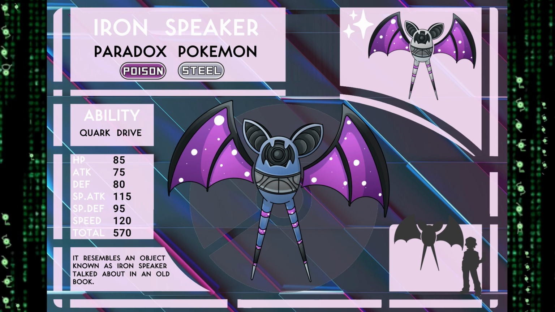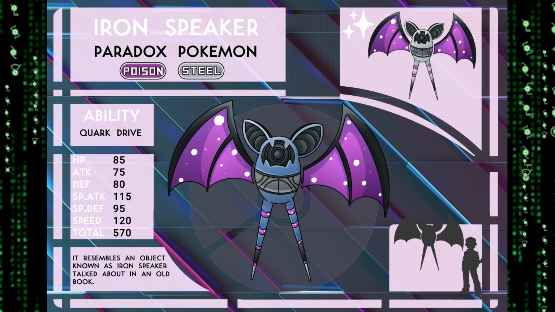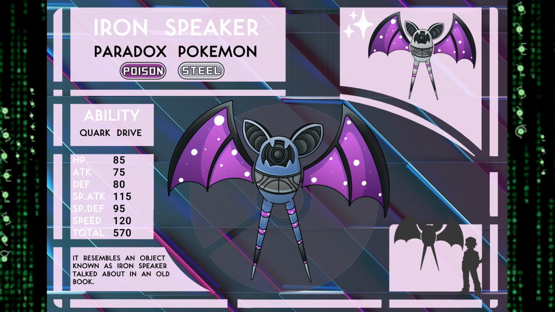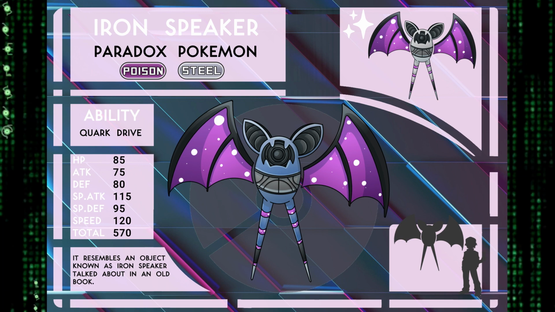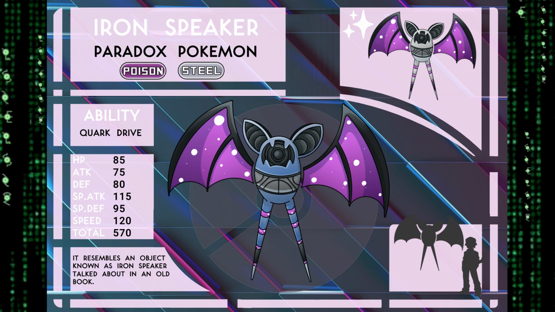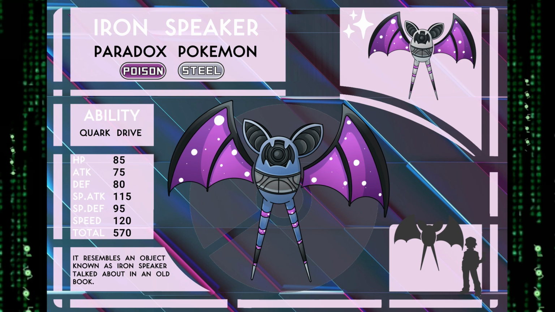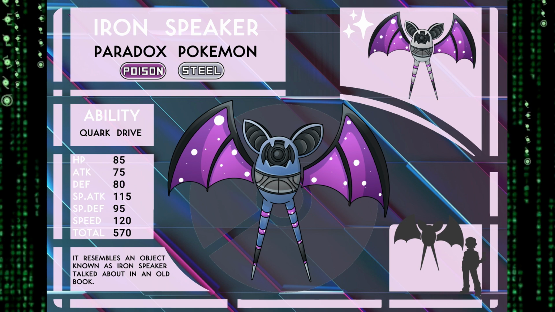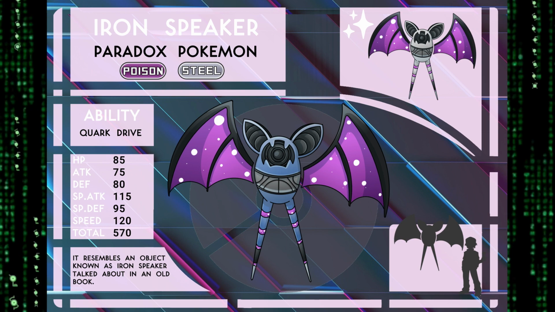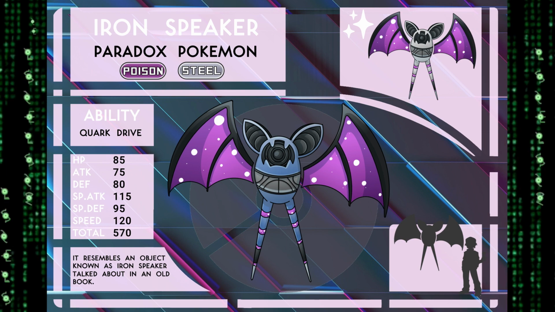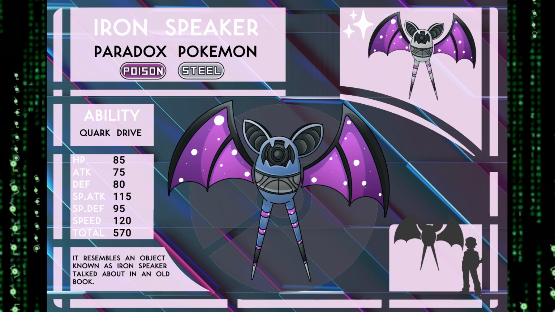Since they had a bad tendency to supersonic all my Pokemon, I figured why not turn it into a speaker that can further amplify its confusing sonic attacks. As with Iron Hands, I detached the wings and made them float near the main body. The ears and mouth are speakers for proper amplification. I turned Zubat's tail into audio jacks, implying it could be plugged into sound systems. Maybe the people of the future would use Iron Speaker at concerts or public speeches.